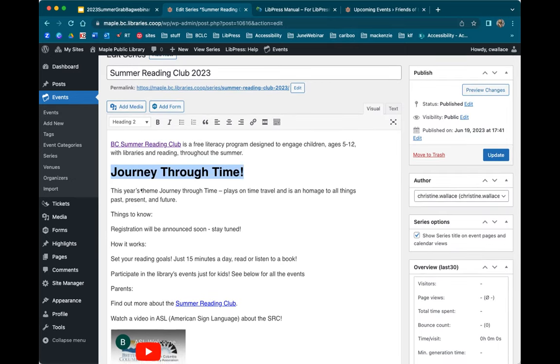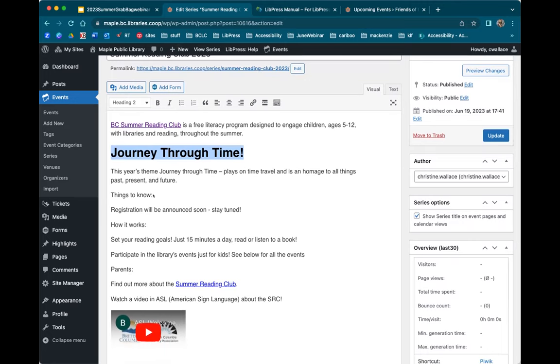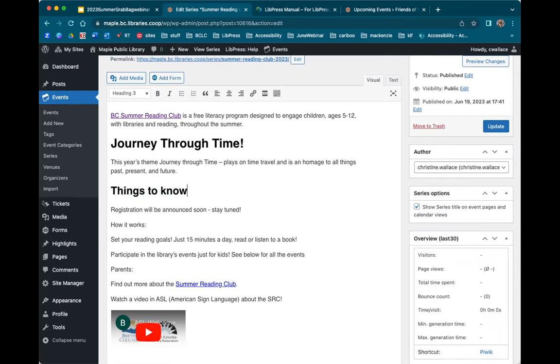The next header I want to do is a Heading 2 — I'm going to apply it to 'Journey Through Time.' The way I like to set up my page is a title, then a tiny one-sentence summary at the top so that if somebody is using a screen reader, they'll know right away they're on the right page. Then all of the rest of the information under this Heading 2 is going to be related to this title. Anything in a header is also a keyword that helps Google crawlers and people scan the page — so make your headers as specific as possible.